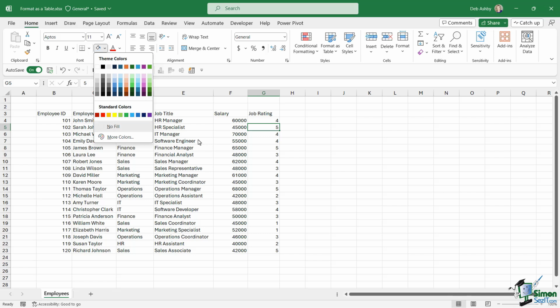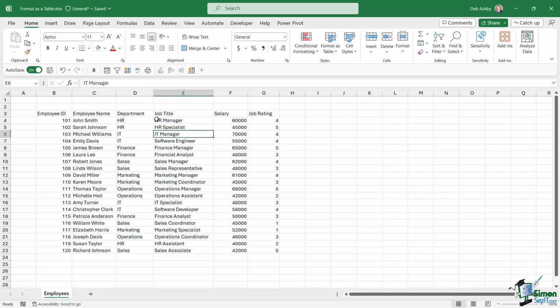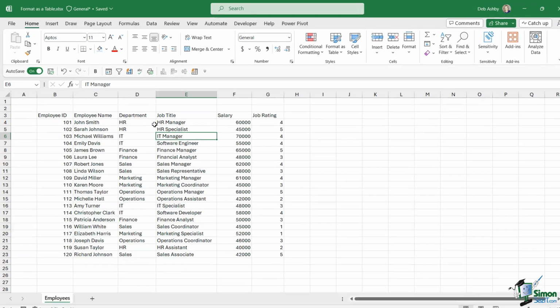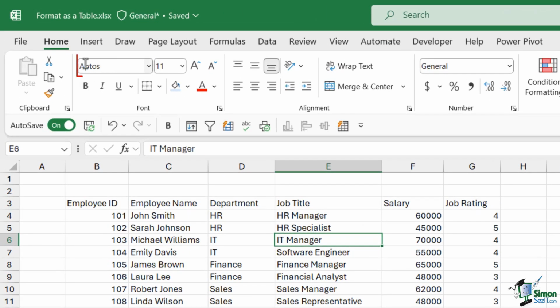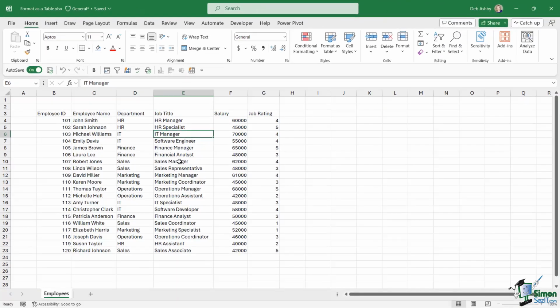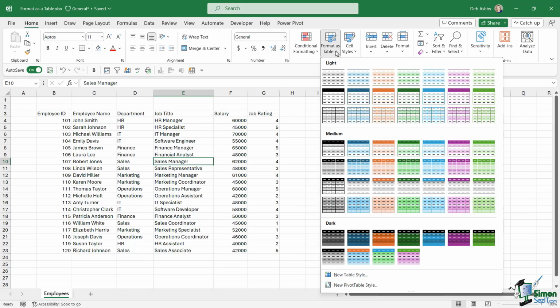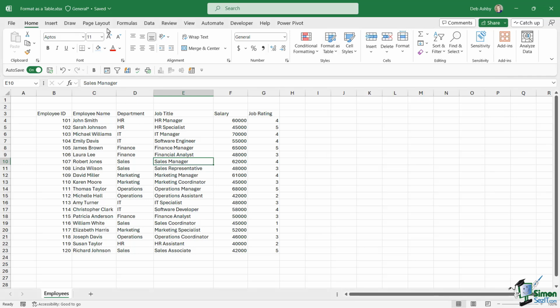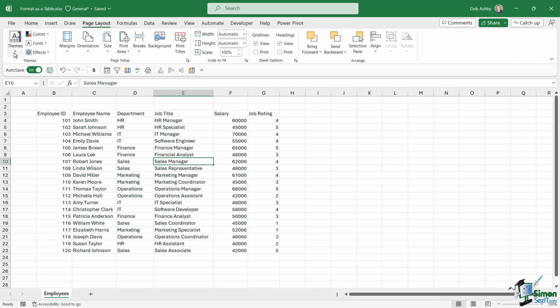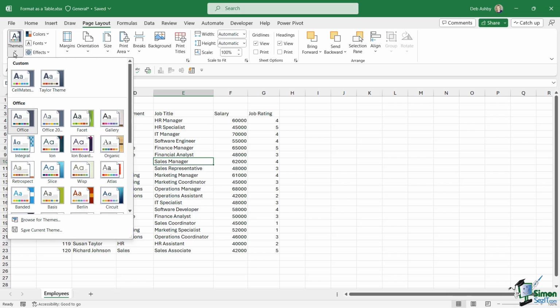It's also worth noting that with this new Office theme, we get a new font as well. So instead of the default being Calibri, the default is now Aptos. And that is exactly what I have in use in this spreadsheet. So the point I'm trying to make here is if you don't like the colors that you see when you click the Format as Table dropdown, maybe you want to use something else, you can simply change those by changing the theme that you're using. So you could choose one of these other themes.